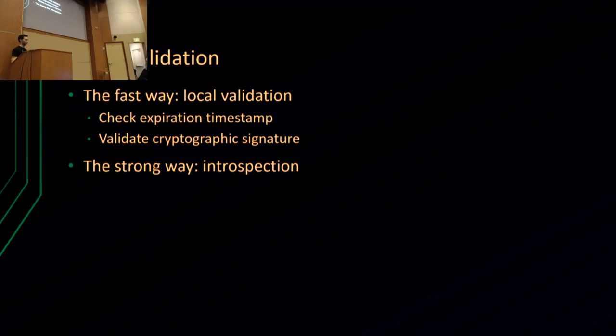That involves how you deal with token validation. So let's say that you are dealing with tokens. Maybe you're running a resource server and the requests coming into your API have tokens attached to them, authorization bearer, and then some access token. You have to make sure that that token is still valid, hasn't been tampered with or forged or made up or whatever. So there are basically two ways of validating a token.